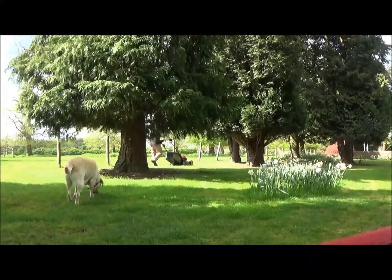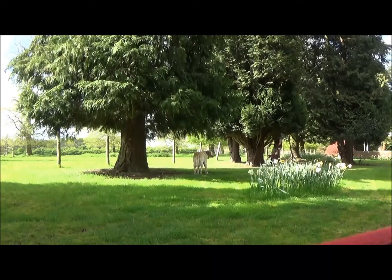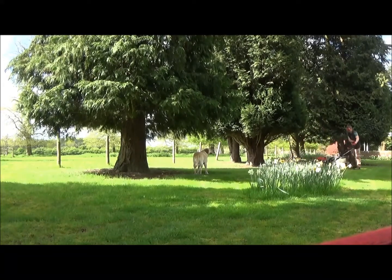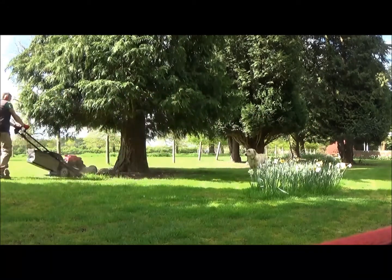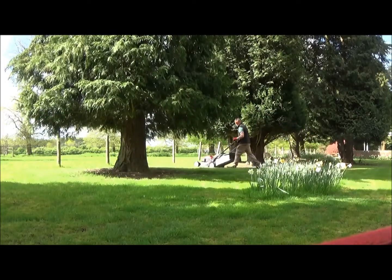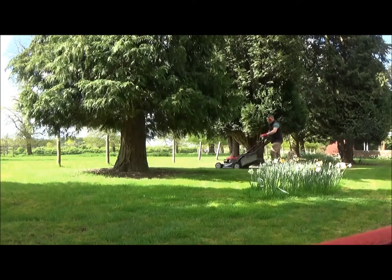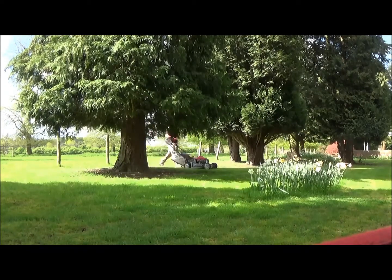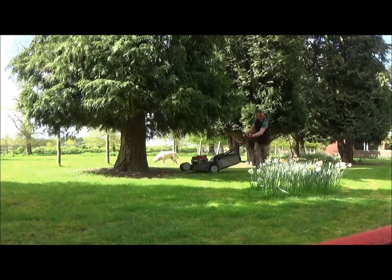So this is section number two. It's all under the trees. This is one of the big reasons I use my 21-inch mower, because the guy who used to own this property used to cut it all on a big ride-on tractor thing, and he would always ask me, "Can you just do all the bits that I've missed?" And it was basically all the bits under the trees and all the rest of it. Well, I ended up cutting more of the grass than he did, and in the end said to him, "Look, let me carry on with my small mower. I just like to get in there a bit more, so it makes it easier for me. I don't have to be ducking down too much under the trees."